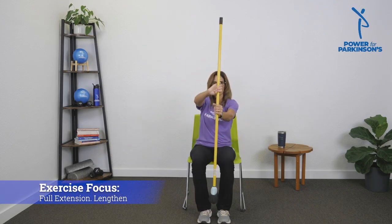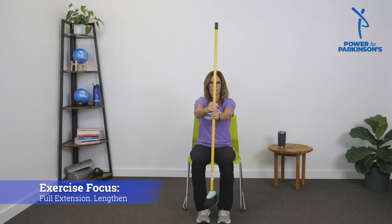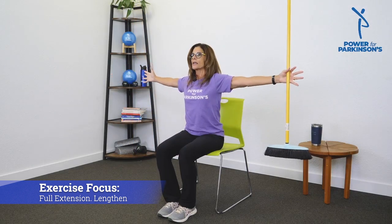All right. So let's move on to our third exercise. I think you're going to like the third exercise a lot better than that last one. We're going to take the broom and turn it vertically, and we're going to go out, in, out, in. I'm looking for a full extension again. We're looking for a big extended arm.